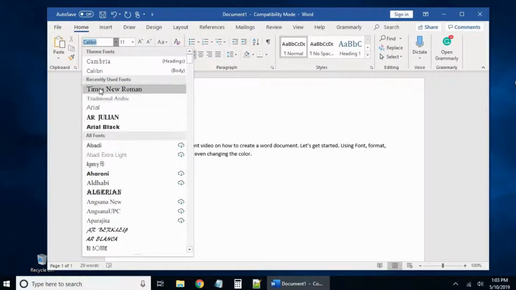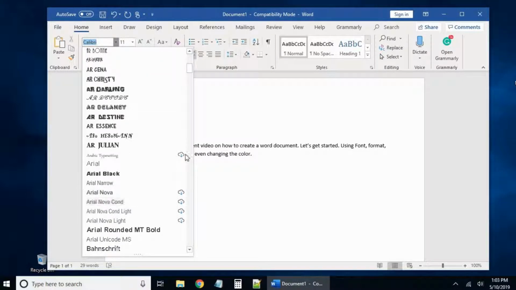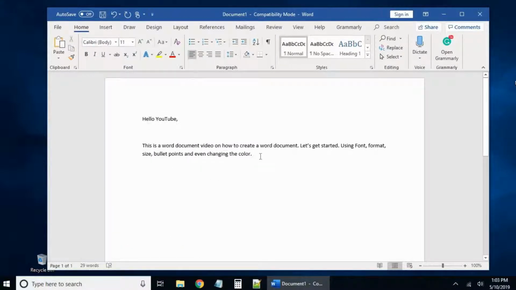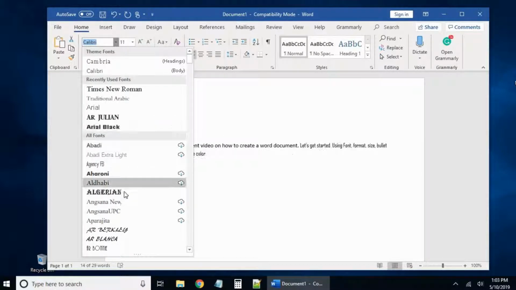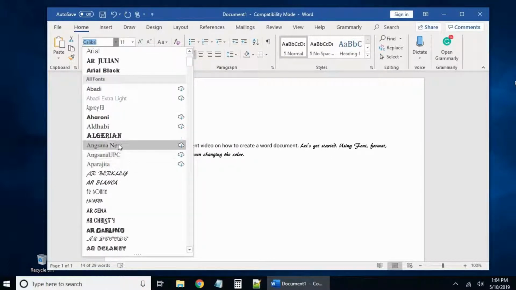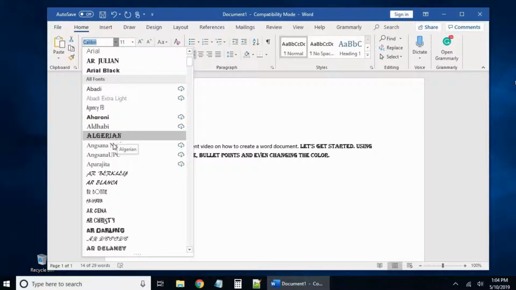Okay. If you're using Word for the first time, don't worry, you're not going to have this recently used font. But if you are, it's just going to give you all the list of different fonts available, and you can even download some if for some reason you don't have it. Okay, so let's say we want to change this bottom one right here, different font. We'll go here, and again, I can scroll down all the way looking. As you can tell, as I scroll down, it changes it for you, so you can see which one you like. Let's get started. But we're going to use Times Roman.